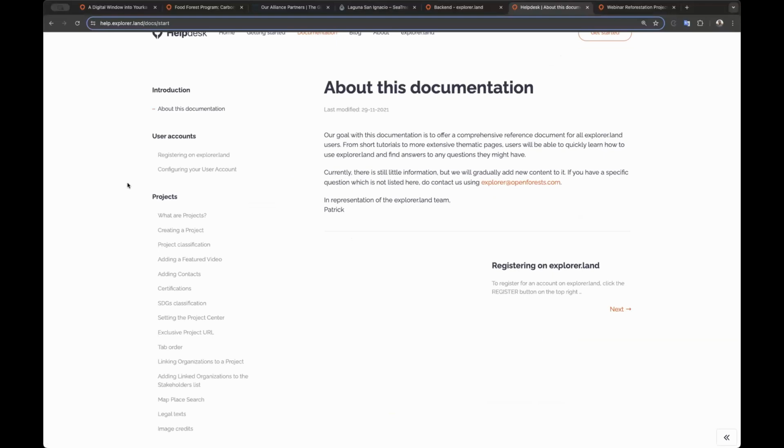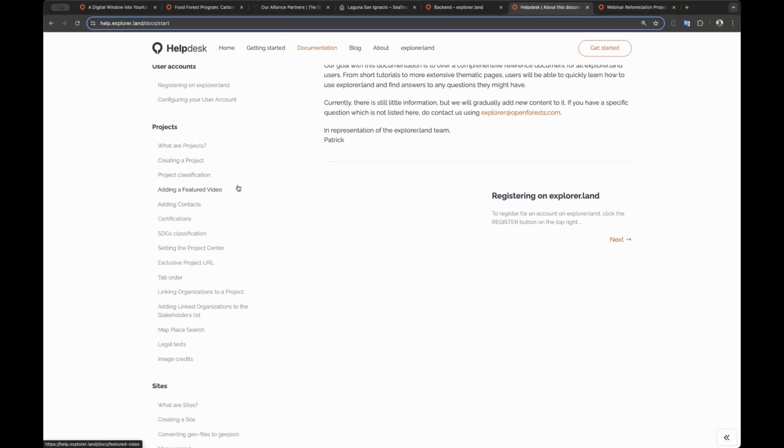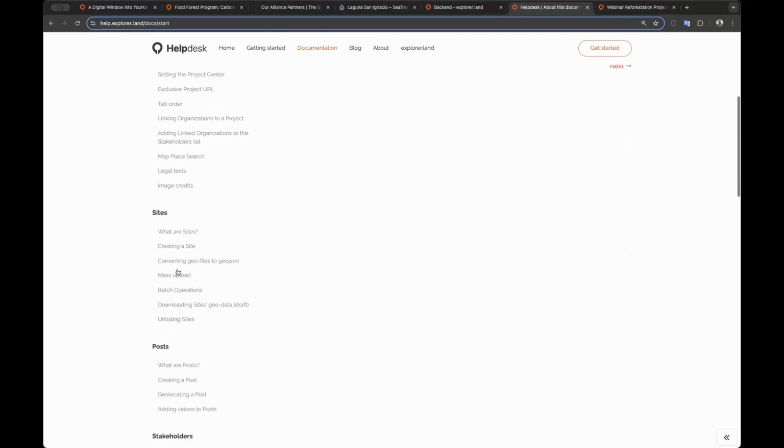Not every feature is here yet, because they're almost faster doing the features than writing the help desk. But the basic stuff is all here, relating to projects, relating to sites.